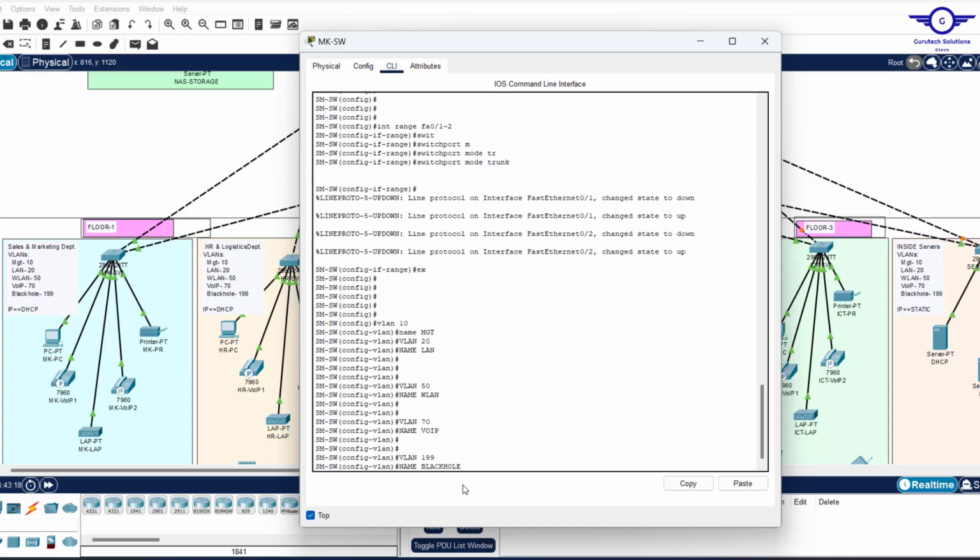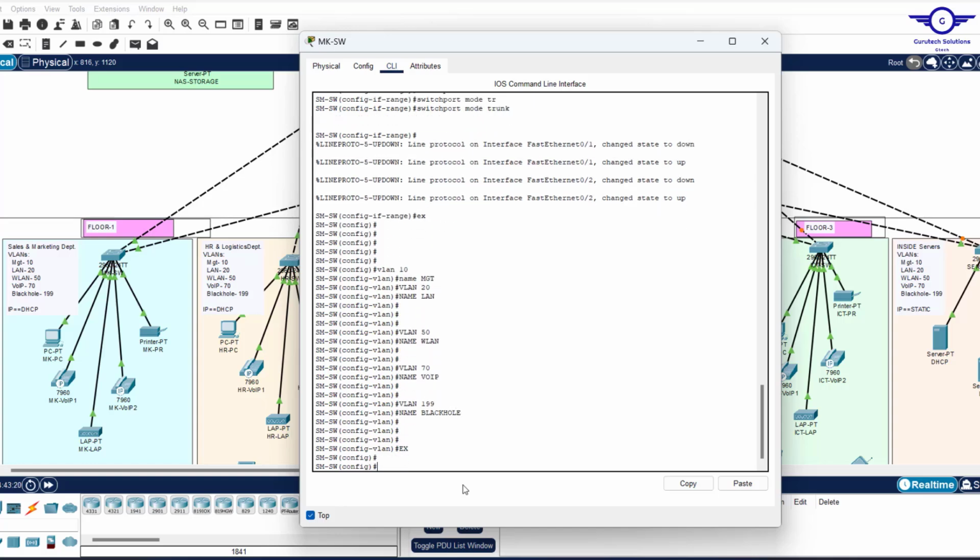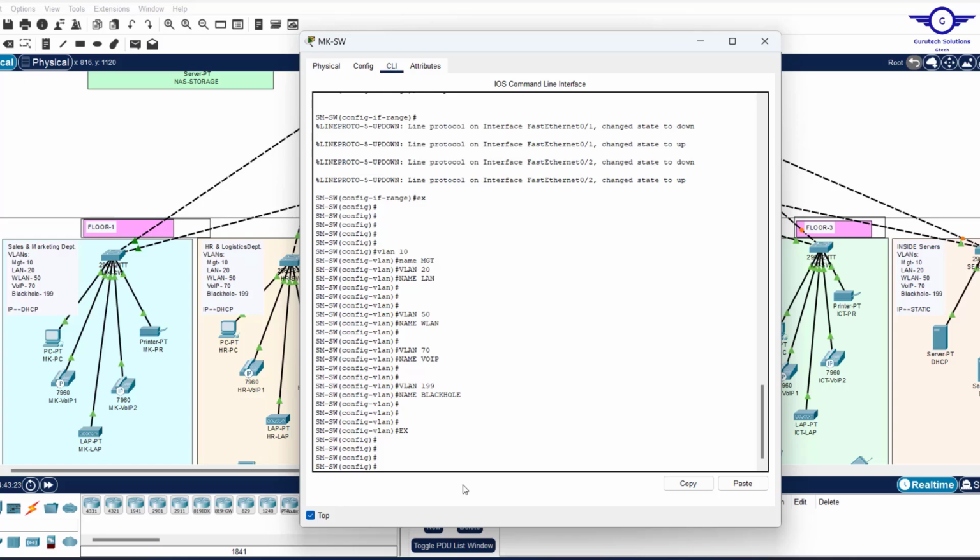Black hole, yeah, good. All right, so we've created the VLANs. Now it's time to assign ports the role of access and give them a VLAN assignment. Any port that connects to an access point will come under this VLAN. Any port that connects to an IP phone will come to this one. As of now, we're not going to send any port on these switches to the management network.